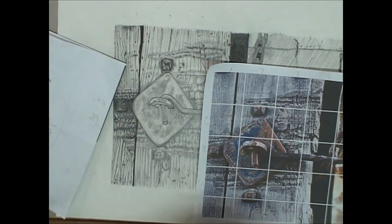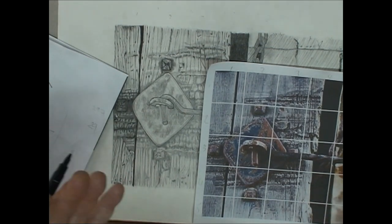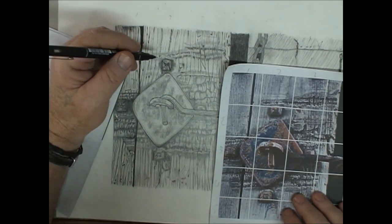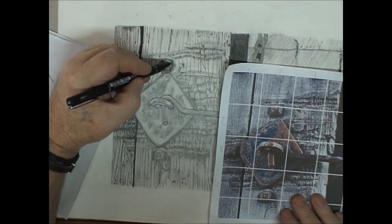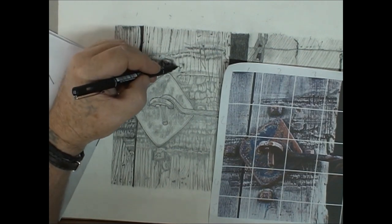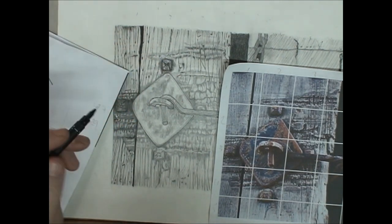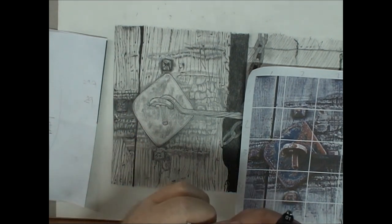Getting back to the six rules of drawing — of course the main thing is there really aren't any rules, but you've got to have patience, you've got to have observation, you've got to view your reference photo. But the other thing too is you've got to practice, and you practice on your good habits, not the bad ones. You've got to be aware of what you're doing wrong and cut those habits out. Practice is hugely important — but not if you're practicing the wrong things. Have a look at what other people are doing and try to get the same style you're interested in.